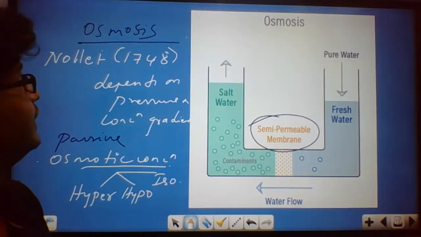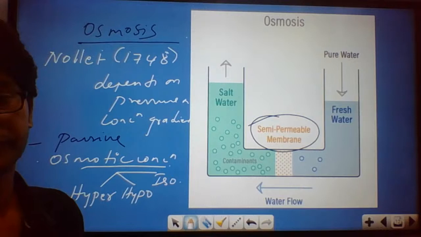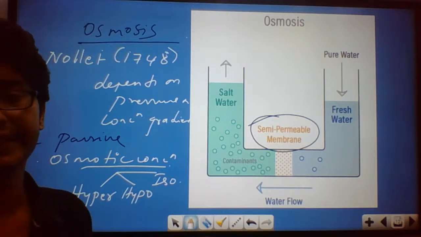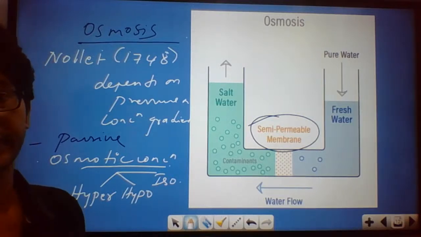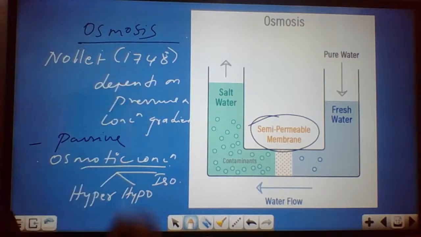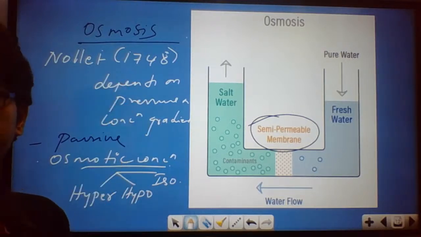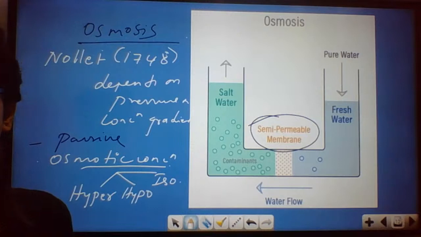Okay, 1826, guys. You said the year is 1826, so let us not waste most of the time, because the reference shows 1748, but it is confirmed with 1826. I need a reconfirmation from your side. Okay, we'll look into that. Okay, it takes place in a selectively permeable membrane in reverse osmosis.